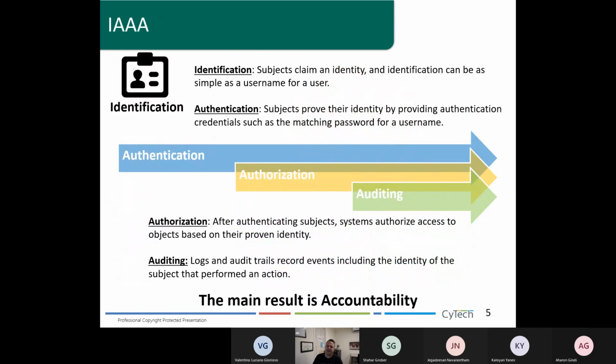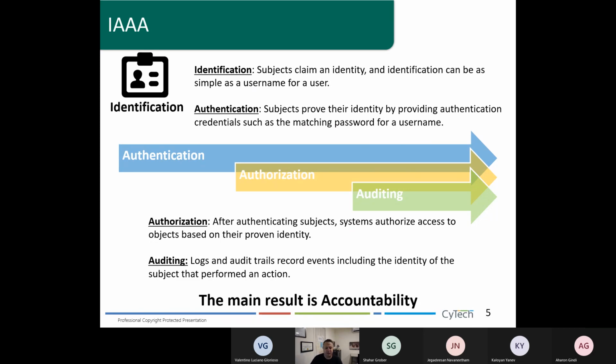And for that, we connect the IAAA model, starting with identification. The downside of identification, which also makes it less interesting for us in terms of organizational security, is that anyone can claim any identification. That's why we don't have that much trust in that layer. The only part we can start working on is authentication. We can challenge that identification. There are many ways to do authentication, authorization and auditing, and we will see that shortly.